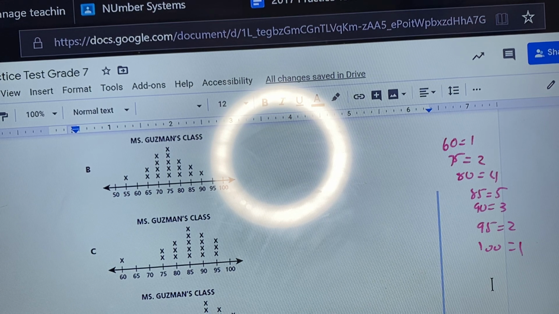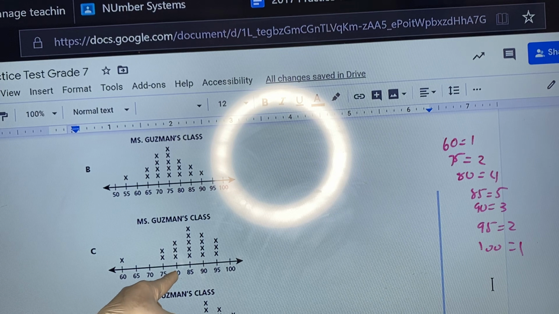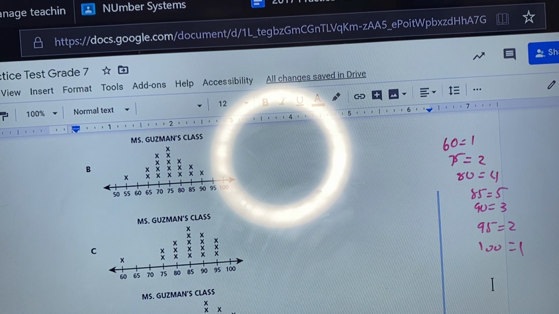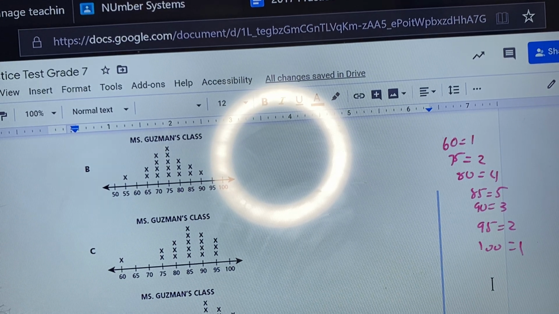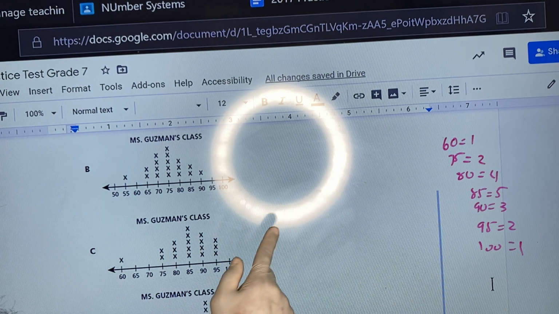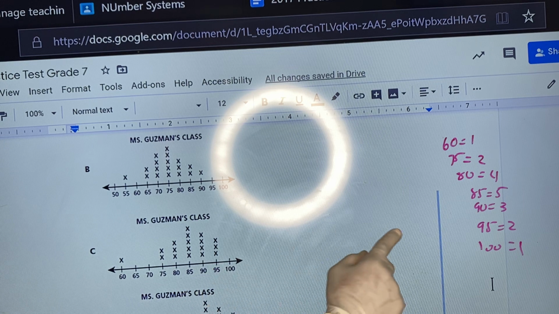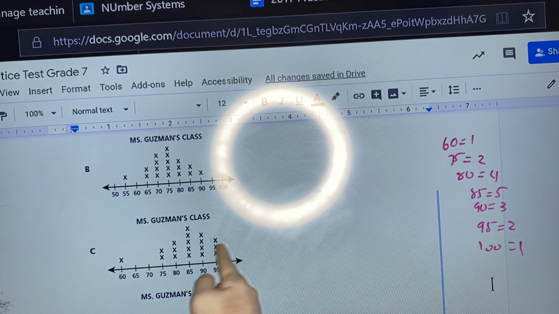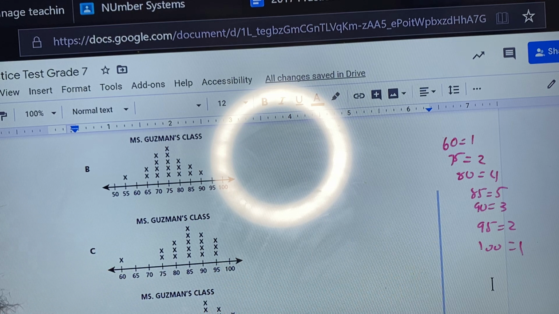85. Okay. Because 3 students have an 80 here, and I believe this would even out, because even though 5 students have 85, even though 4 students have a 90 as opposed to 3 students here, and 3 students have a 95 as opposed to 2 students having here, this 100 would even out. So this wouldn't be it either.